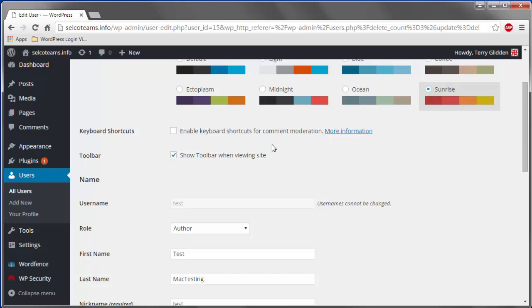Some people do not like that, and they can always log in and change their own user profile and uncheck that if they don't like that bar. I find that bar to be very handy.